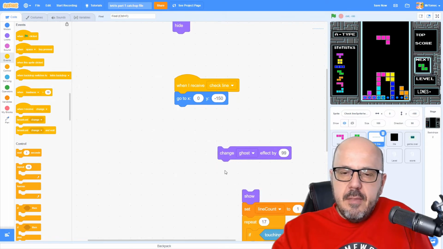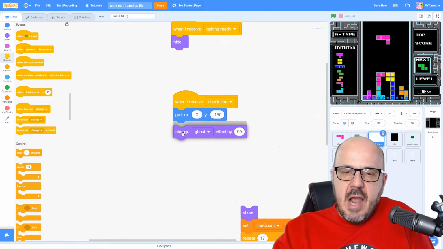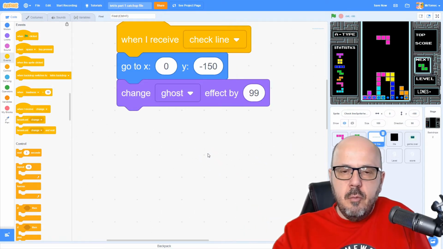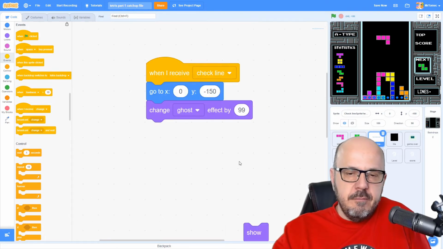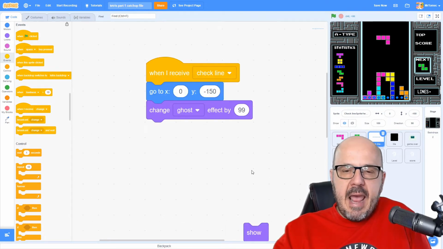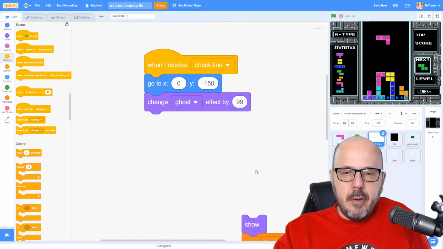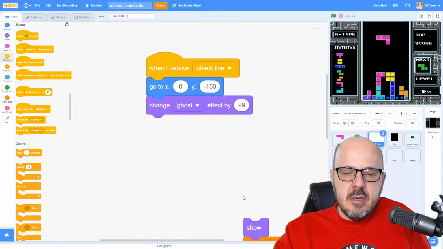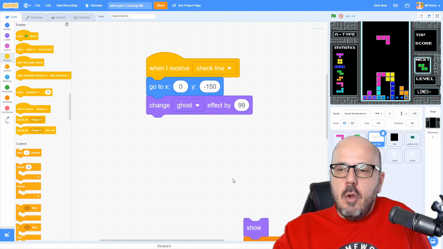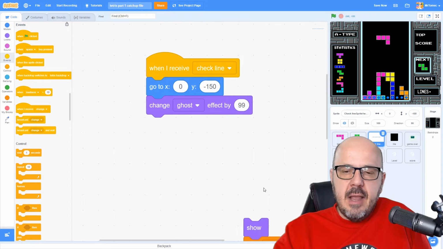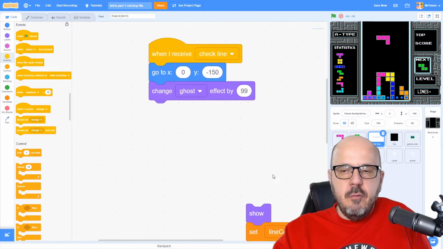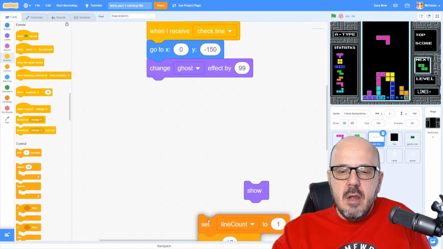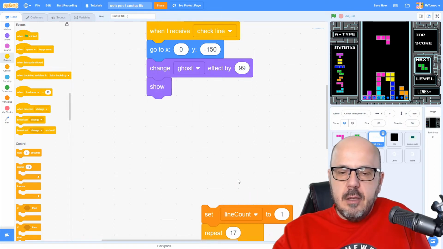We're going to make this ghost effect 99, and you guys who've been with me for a while will know that a ghost effect of 99 is a common hack that we use to make something transparent but still be able to do checks on it, like collision detection and color detection. So even though it won't be visible to us at a ghost effect of 99, it'll still be interactive with the rest of the blocks on the screen here. So we're going to show it so we can start doing some color checks here.